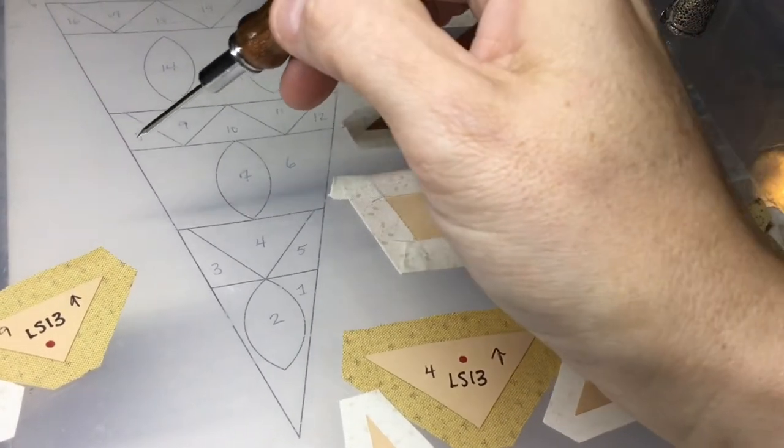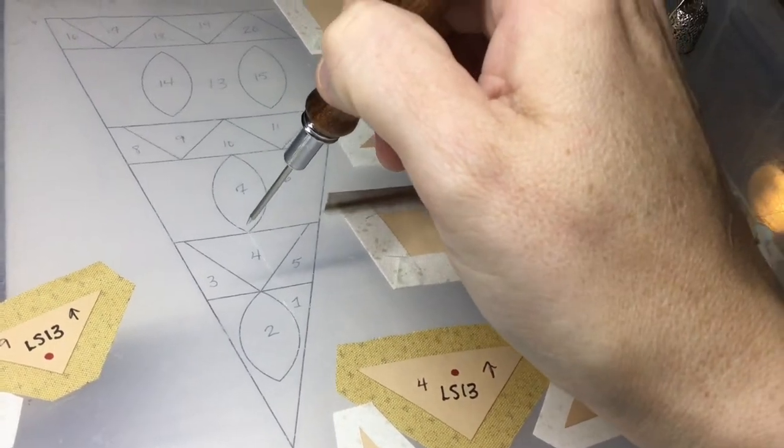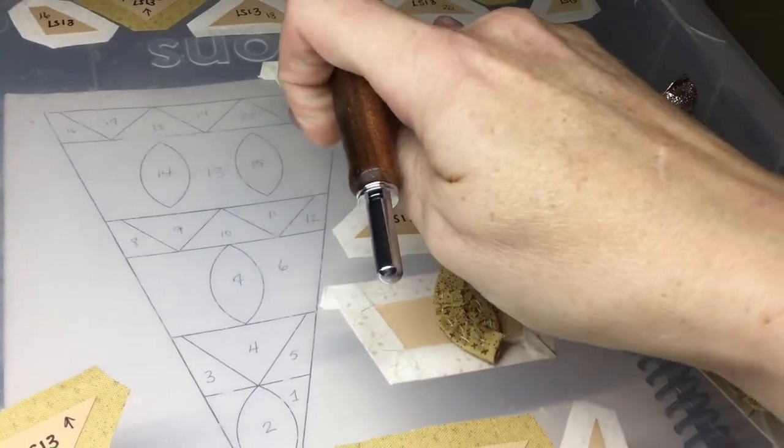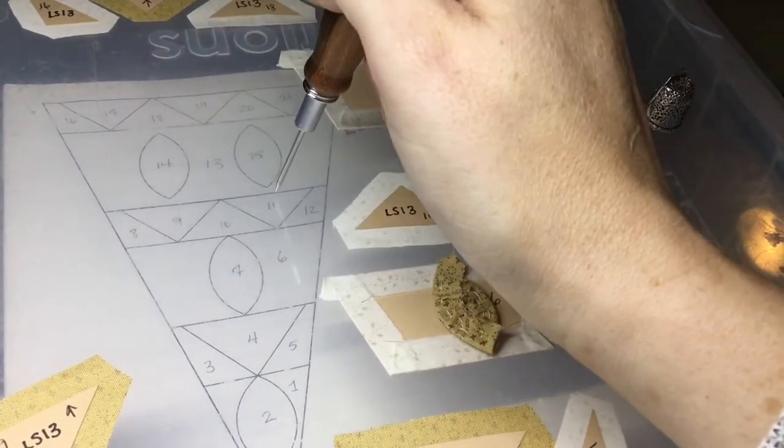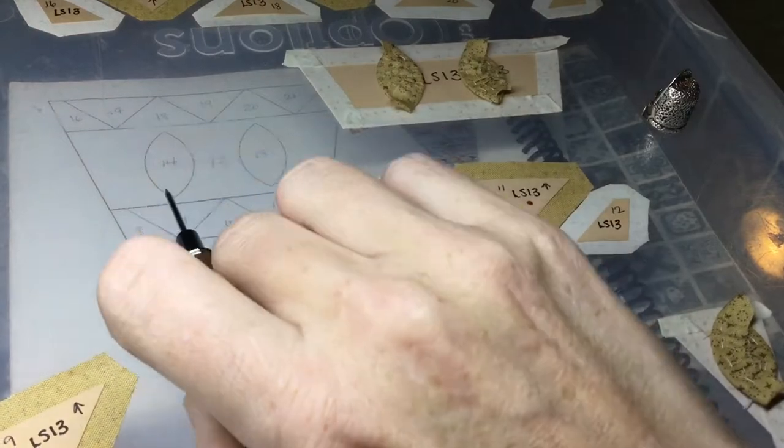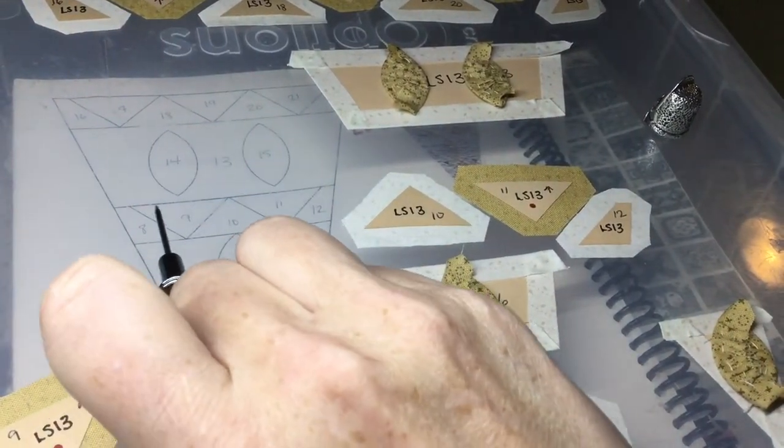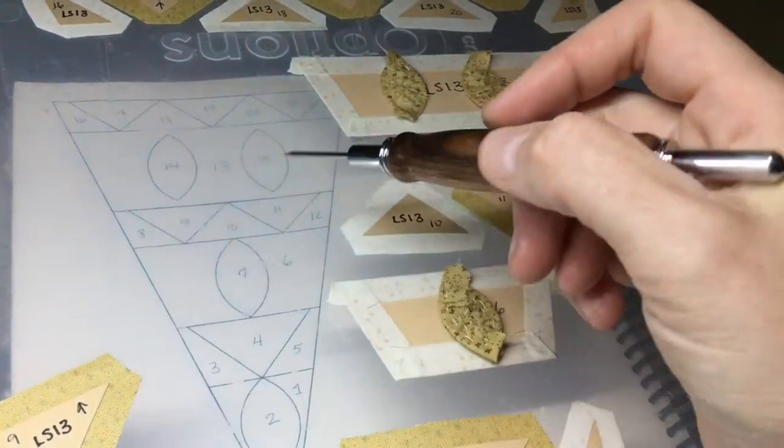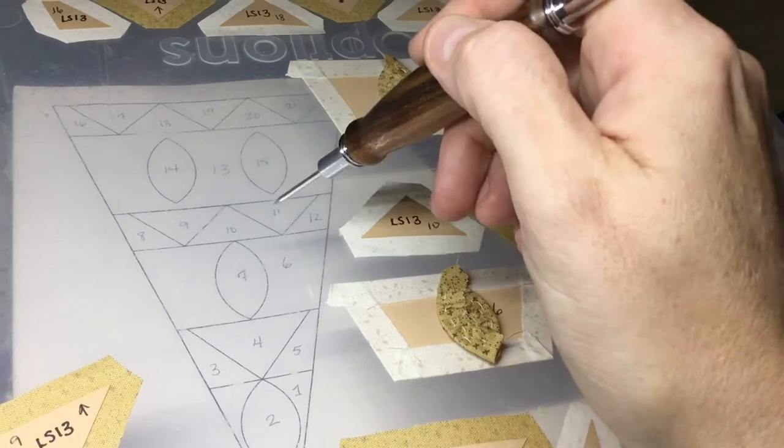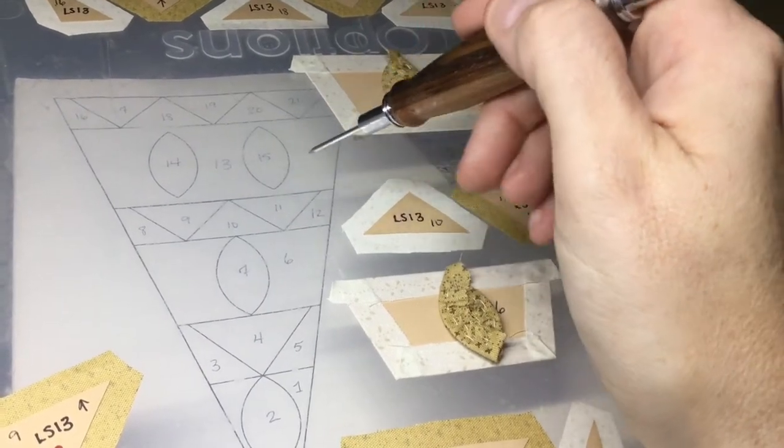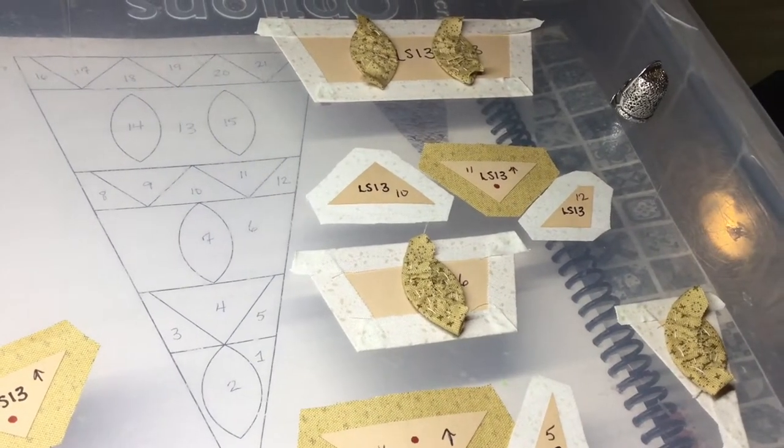Same thing here, I'm actually going to find the center point of each one of these lines here and then put that on that location. For this one it's a little different. I'm going to find the center point and then place them equidistant from that point but it's a matter of being able to get them at a 90 degree angle here because this distance is less than that distance. So I'm going to see about how to make sure that they're at a 90 degree angle here. I might have to get out a straight edge or something like that but I'll get to getting these in place so I can have them ready for applique.